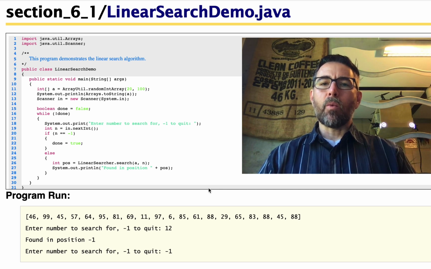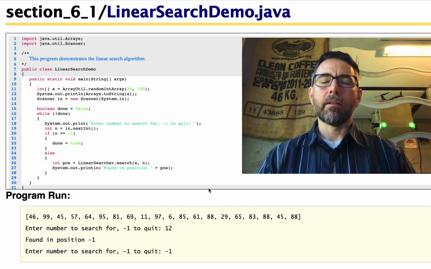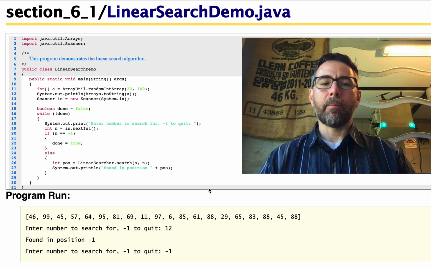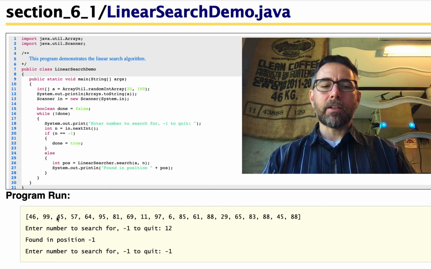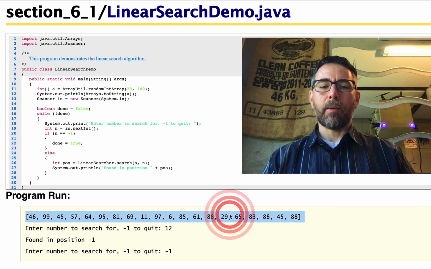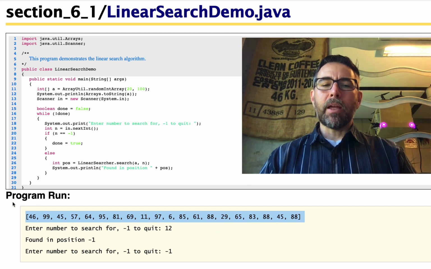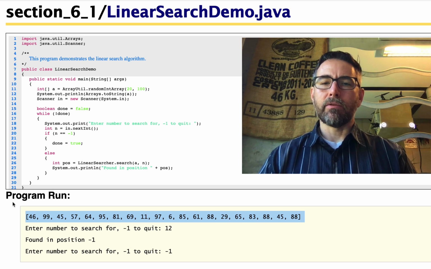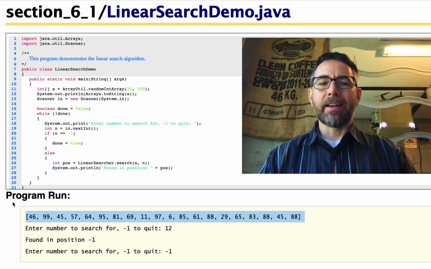That has a method that we wrote that fills an array of 20 elements with numbers between 0 and 99. I think it's 0 and 99, maybe 1 and 100. We're going to print that out, and you can see that in the program run, line 12 executes right here. That's the result of running line 12. Then we ask the user for some input on line 13, or we create a scanner on line 13. We create a sentinel on line 15, and we continue asking the user for input until that sentinel is false, or until done is true.